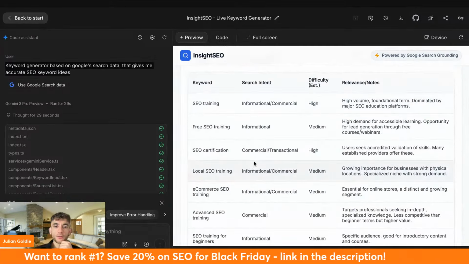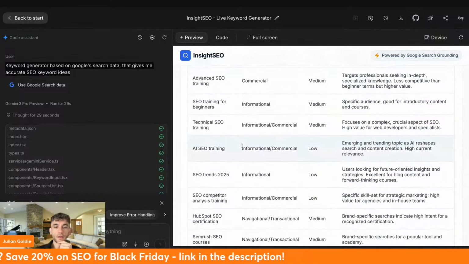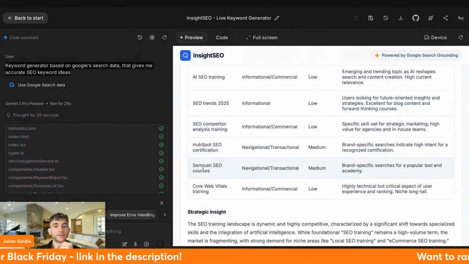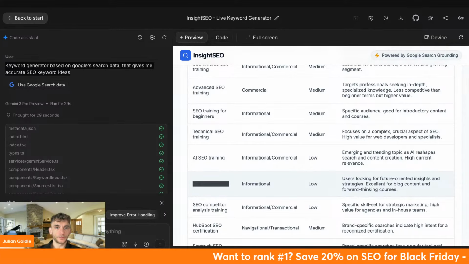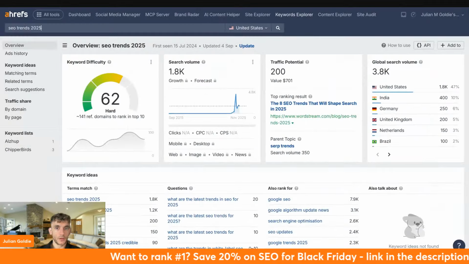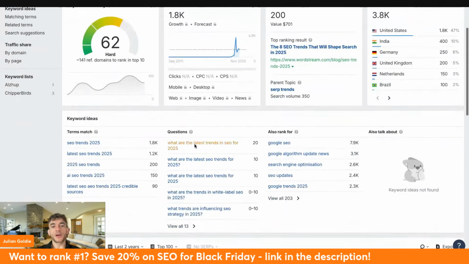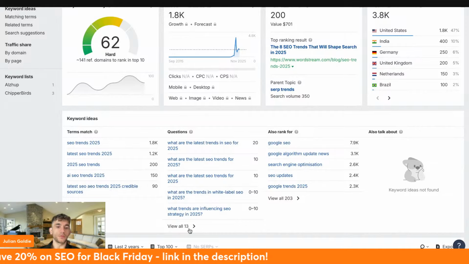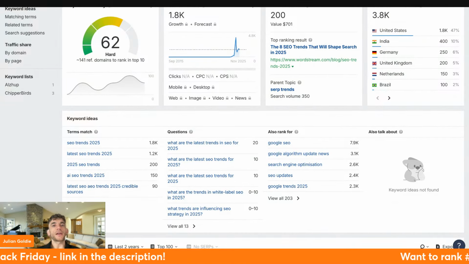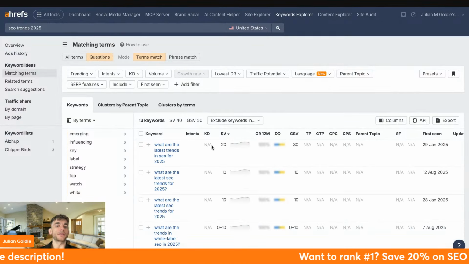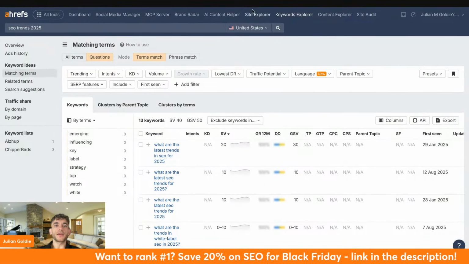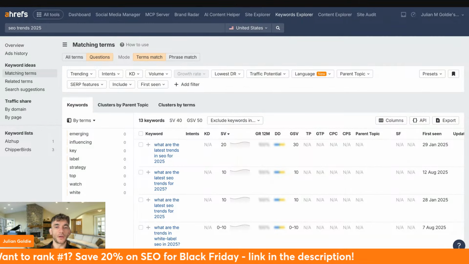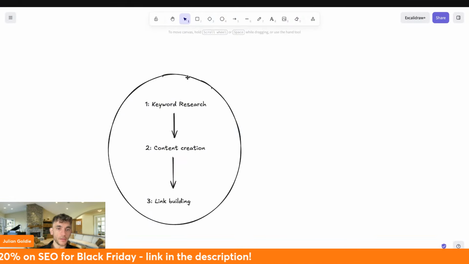So if we go over here now, we've got some examples of what we could create content around. Let's test some of these out. I'm just going to have a look here and see if we can actually try and rank for some of these keywords. All right, so here's an example. Ideally, you want to be going for lower competition keywords, right? Ideally KD 10 or less. If you can't find any KD of 10 or less, then go for keyword difficulty 20 or less. The main thing is that you go after easy competition keywords, so you've got a higher chance of ranking. And that's the keyword research automated with AI Studio.